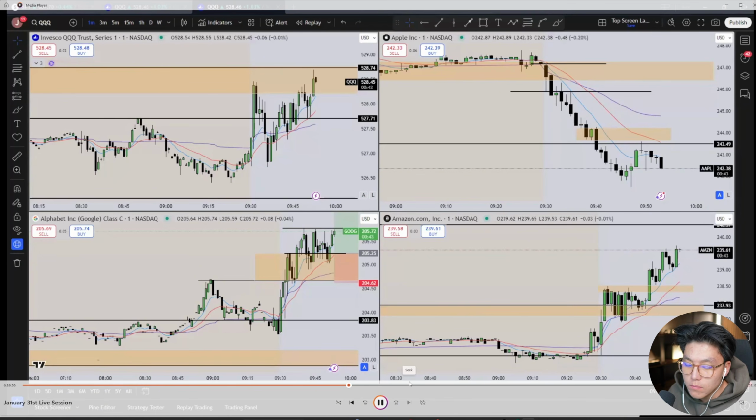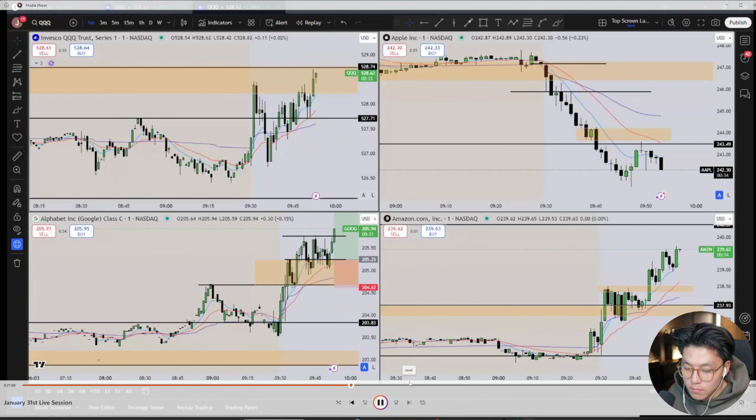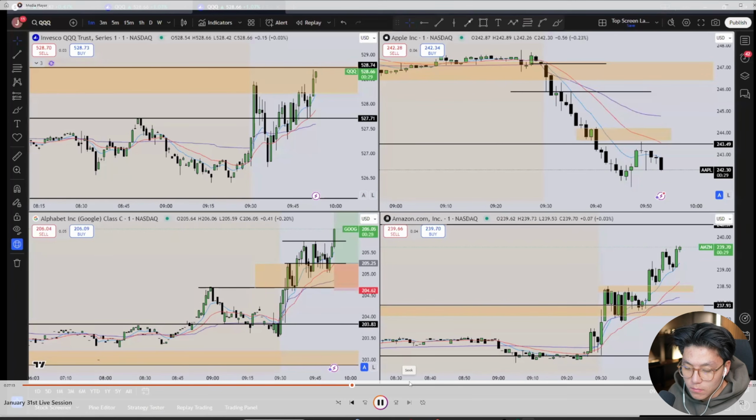As for Google, so far still holding the 5 minute opening range. I want to see the reaction we have around this high day level, similar with the QQQ. If we're going to see some continuation on Google, at least for the 0 days, I'm going to look to take some off on the 0 days, but then hold bar by bar the rest of the 0 days, and then the higher time frame ones, I'm just going to maintain and just hold.